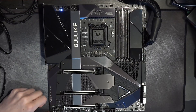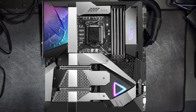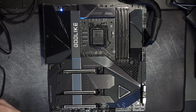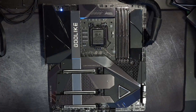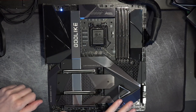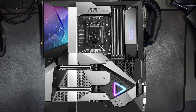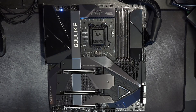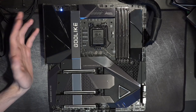I wanted to do a video looking at the board with all the heatsinks still attached, because that promotional image for the Z590 Godlike looks absolutely bloody horrendous. What's currently sitting on my desk I would still consider a visual mess — that seems to just be the aesthetic MSI goes for with the Godlike series, where they just cram visual elements on it until they run out of ideas. But at least this doesn't look anywhere near as bad as the promotional pictures. The board looks a lot better in person.